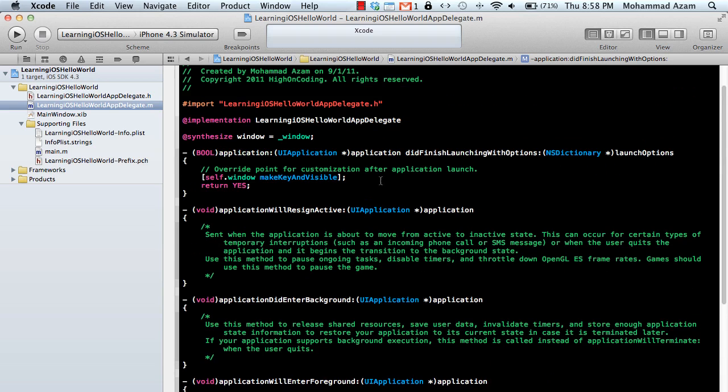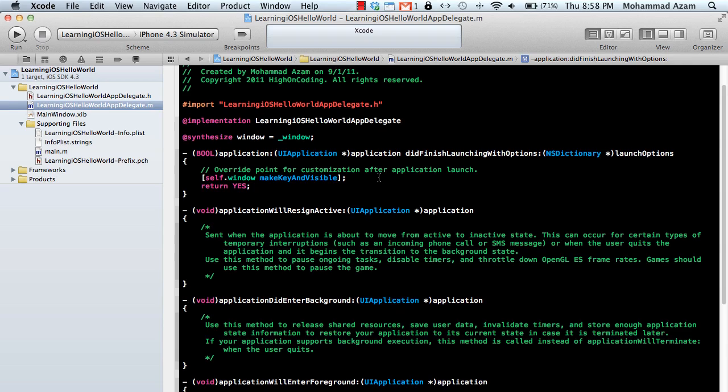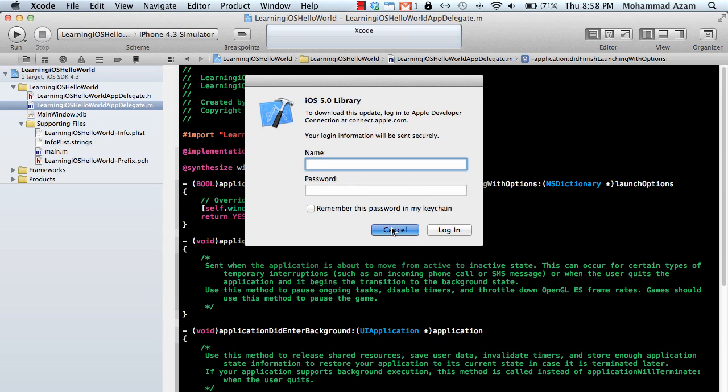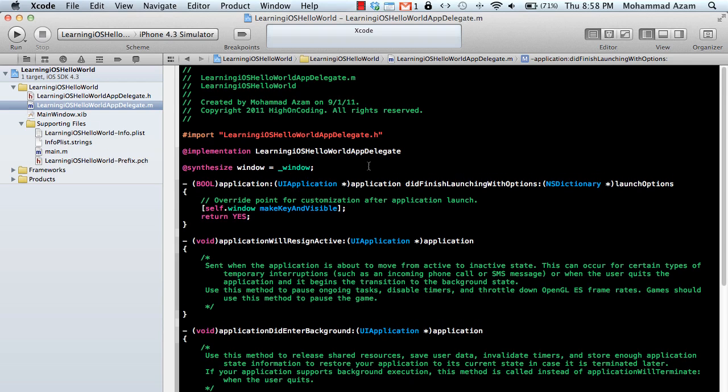If you are not familiar with the model view controller pattern, then you should go ahead and become familiar with that, because the iOS application basically relies on that pattern. Okay, model view controller, or MVC. But in this particular application, we're not really going to code anything. We're just going to look around in Xcode so that you will feel comfortable.